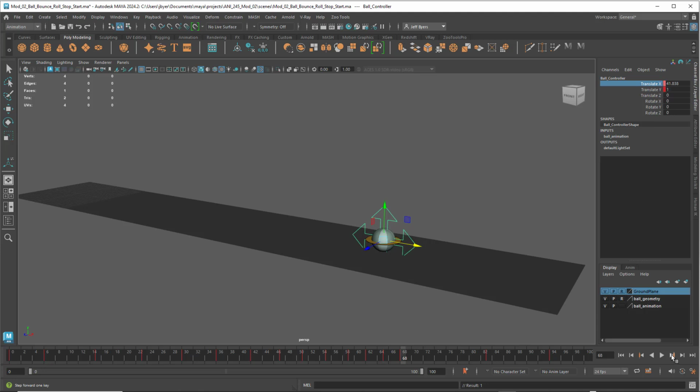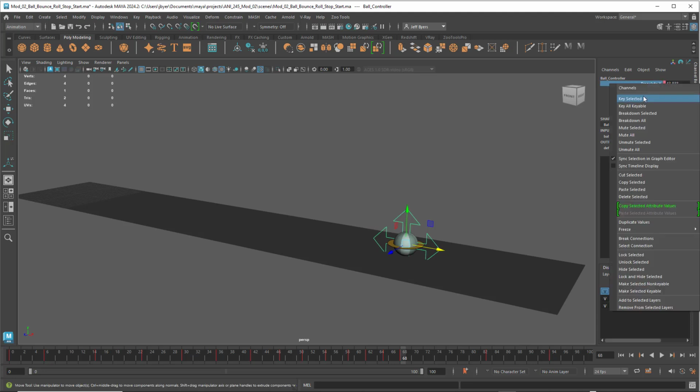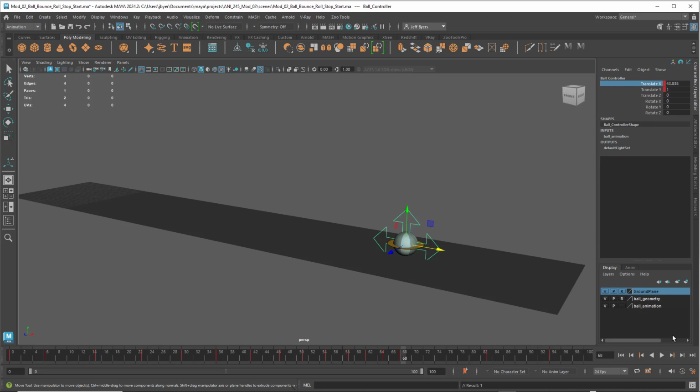Next one is 68, and that's 43.838. So we do a 43, enter, right click, and go key selected. And we're getting two more. 83 is 48.465. We're covering a lot more area, and the ball is slowing down. 48.465, okay, there we go.